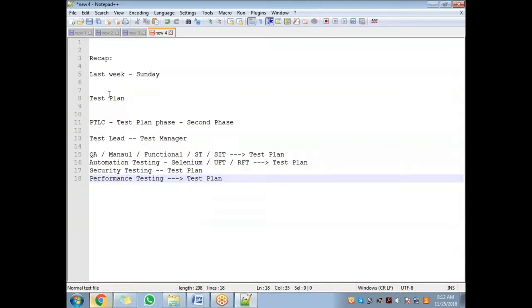More or less the template would look the same for all of them. When it comes to a test plan, the template is the same, but just the contents would be different. Typically what I used to do is start from the ST test plan. Most of the sections would be similar with minor differences, so I would hand-pick and change the differences. There are certain sections wherein there are major changes.